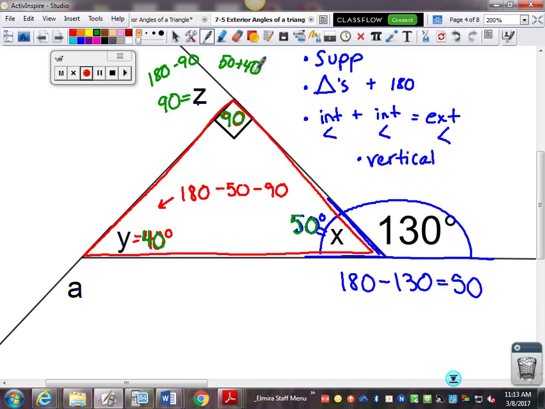So I could do that a couple different ways. It doesn't matter to me which way you do it. Same thing with a. I could find out that a is 140 a couple different ways. I could either say, well, it's supplementary to this 40. Or I could say that 90 plus 50 is 140. Exterior angles equal, or interior angles equals my exterior. So when you're doing these diagrams, there's more than one way to find the answer. Just focus on the numbers you know, and move toward figuring all of them out.